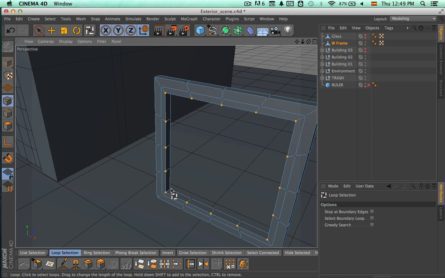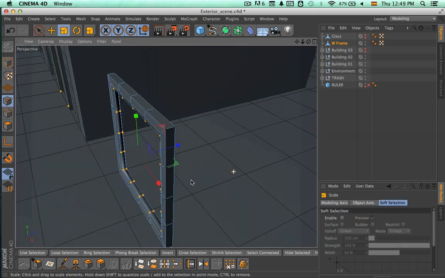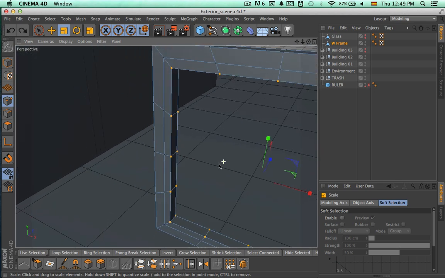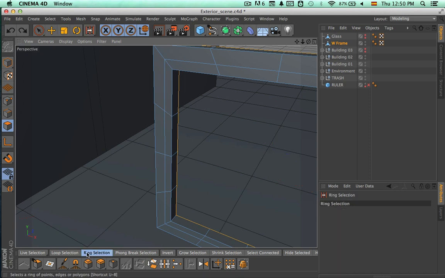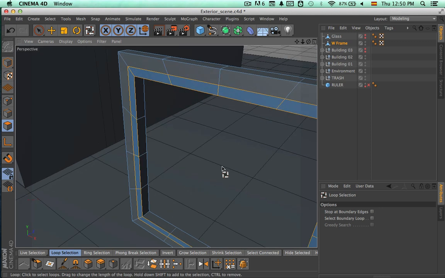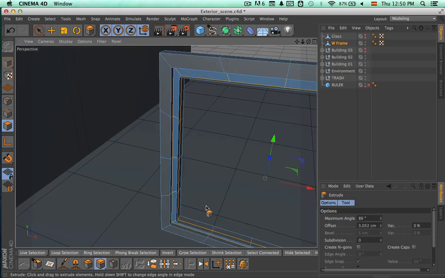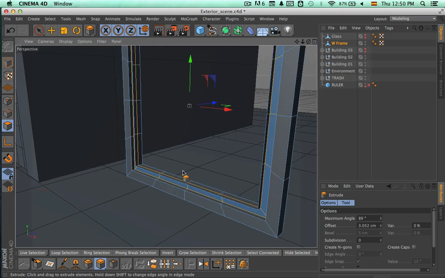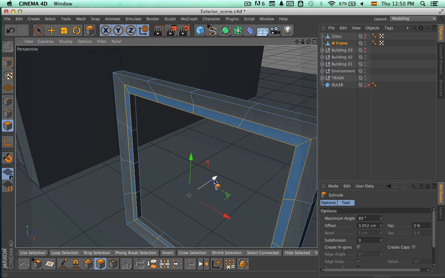And now let's play with the shape. I don't really like that, so let's go back and let's select some polygons using the loop selection tool. Select all of those polygons and let's make an extrusion. Not really, so let's go back and let's move it.